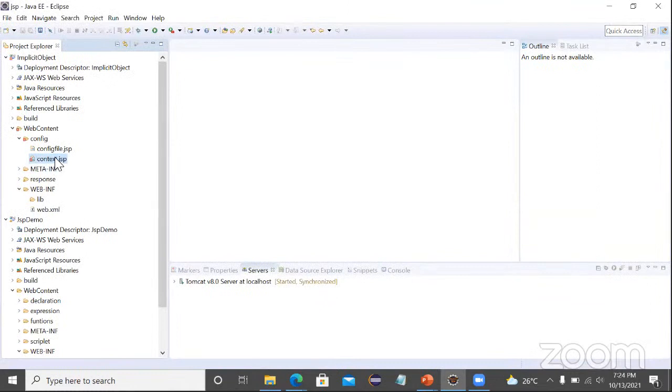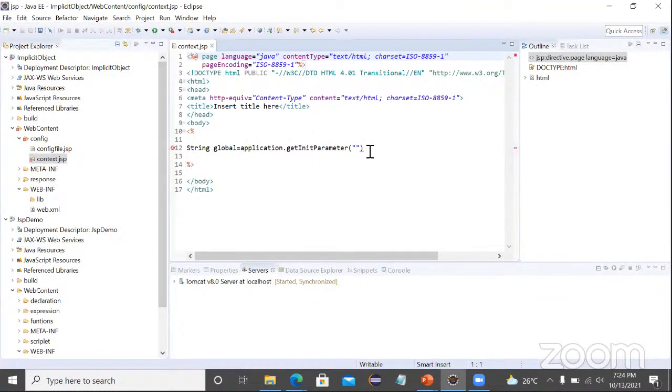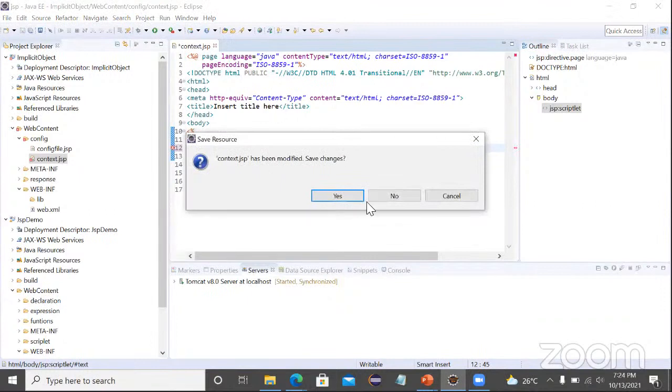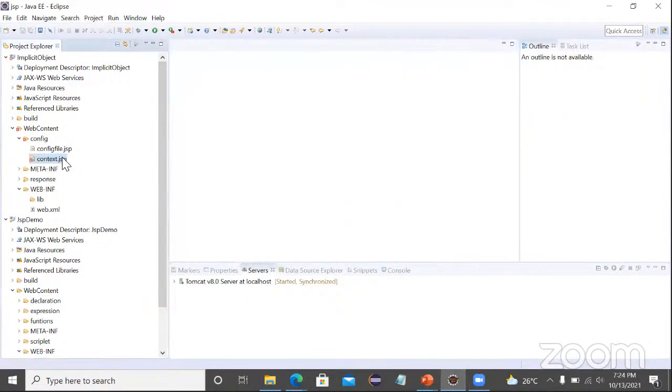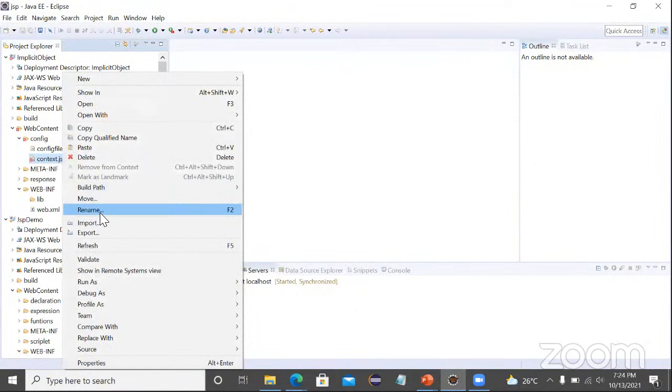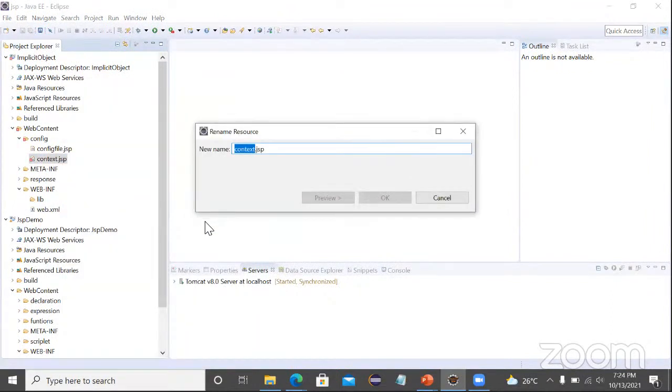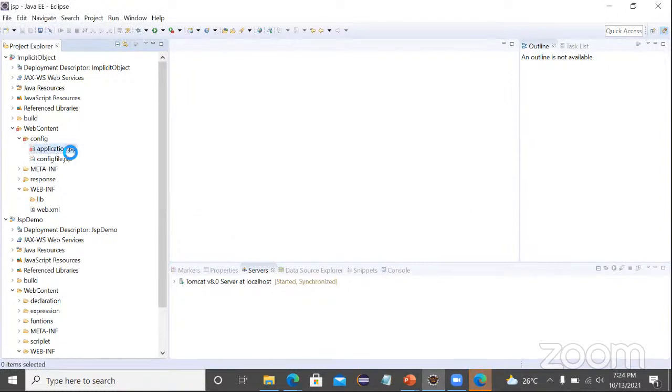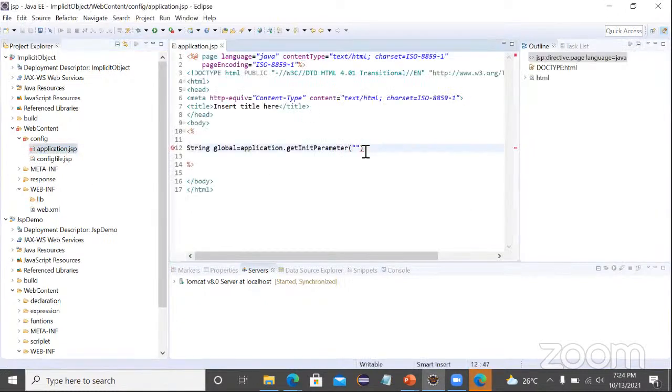Okay, so now open this file. Okay, this is for the rename, right? So let me rename it. Okay, so now let's get into this and end with a semicolon.